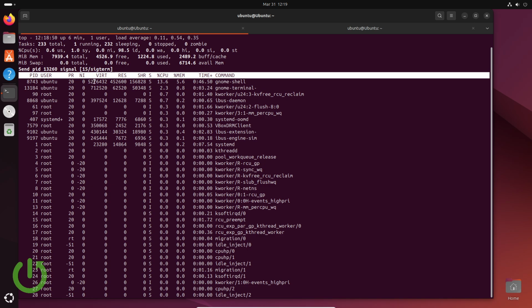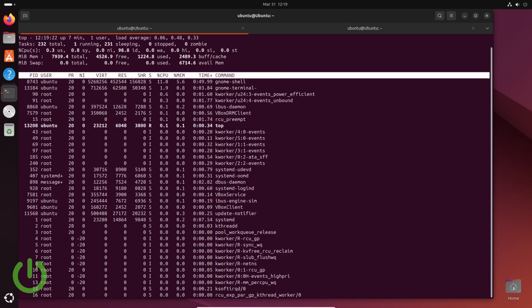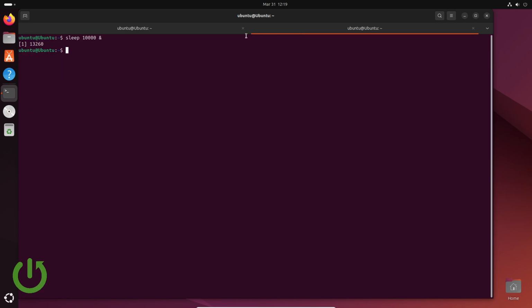Signal 15 means kill the process. We press enter. As you can see, our process has been killed. We can check again if it works. As you can see, the process that we created before is terminated, so everything works fine.